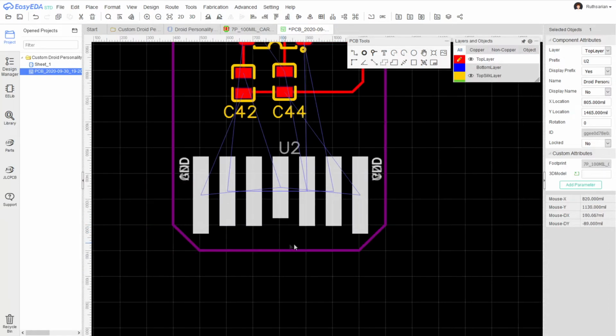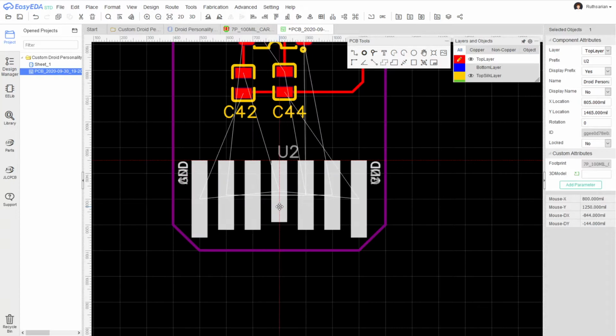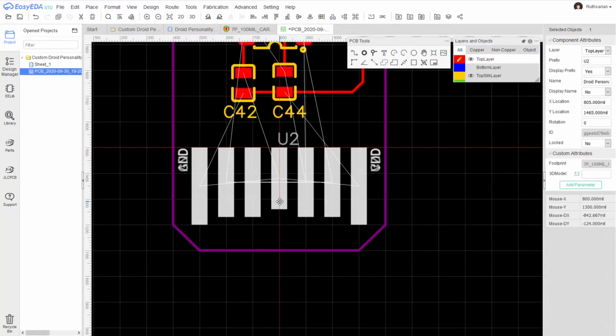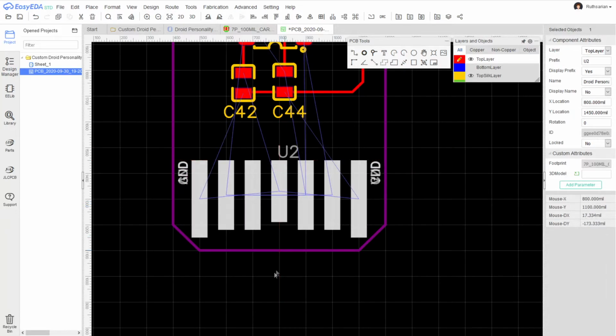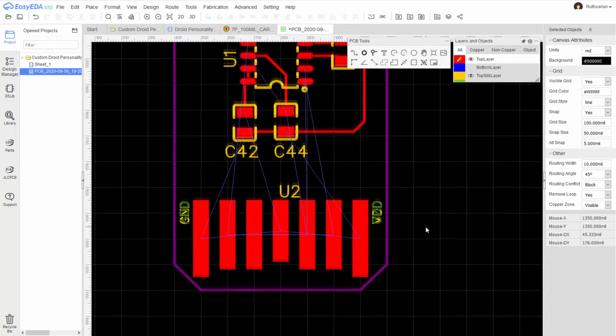I want that to be roughly in the middle, so I'm going to change the snap size here to something large. And there we go. We have gold fingers now.